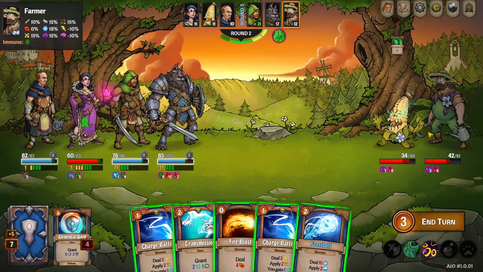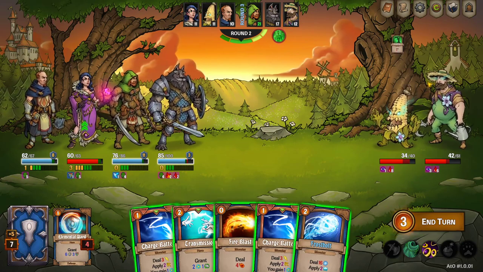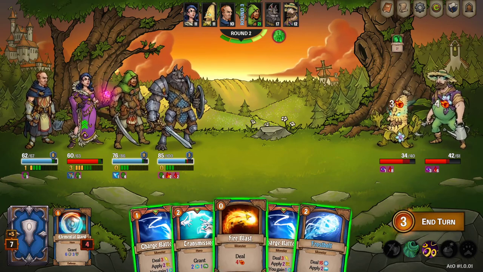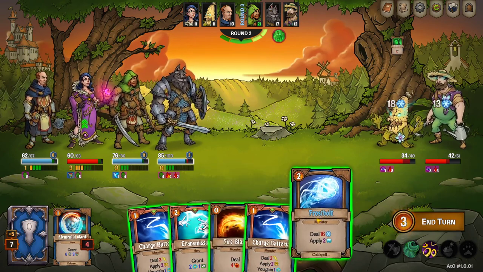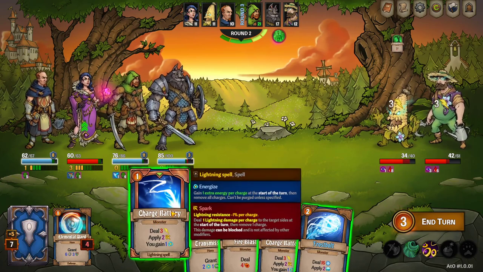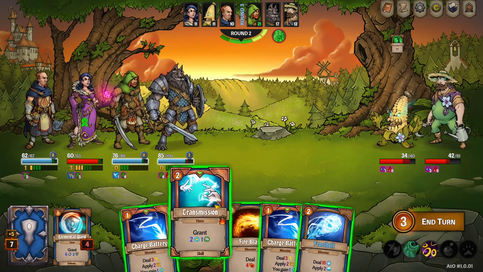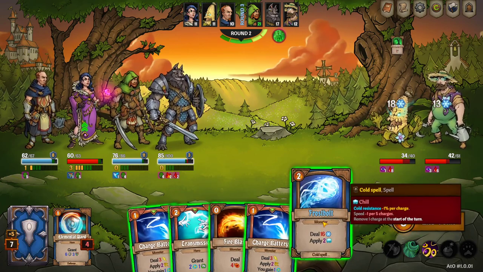Can we drop him before he gets his turn? And we've run out of... no, he hasn't drawn yet. Free fire blast. All right, none of this stuff is based on the number of cards in my hand. Let's frost bolt you.